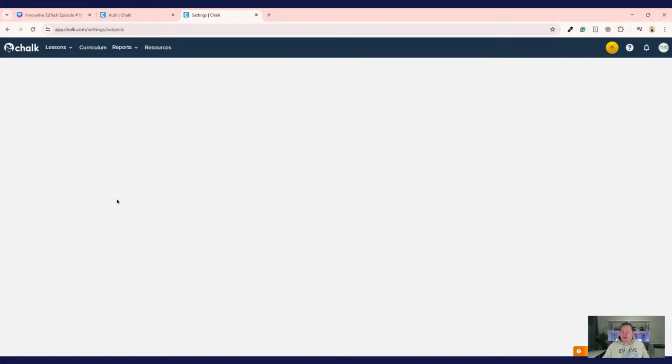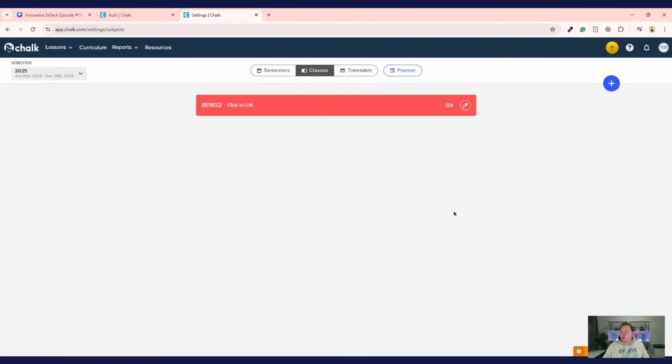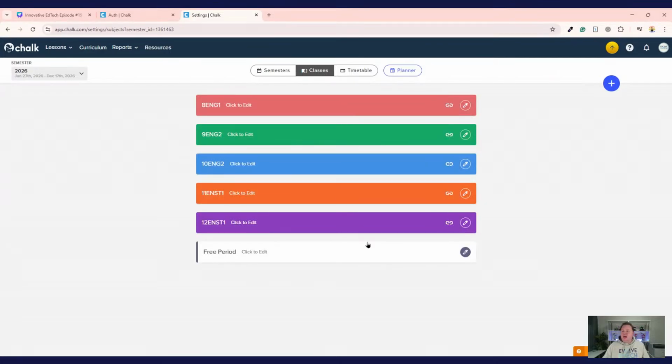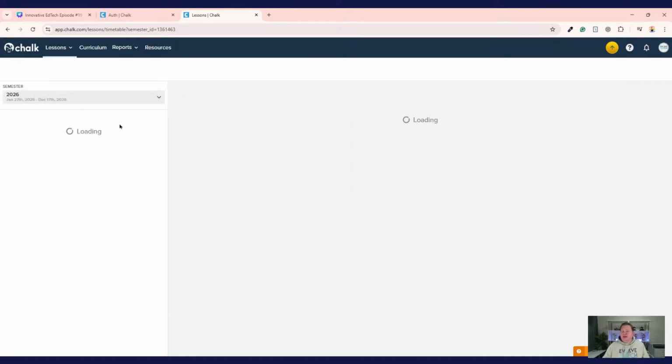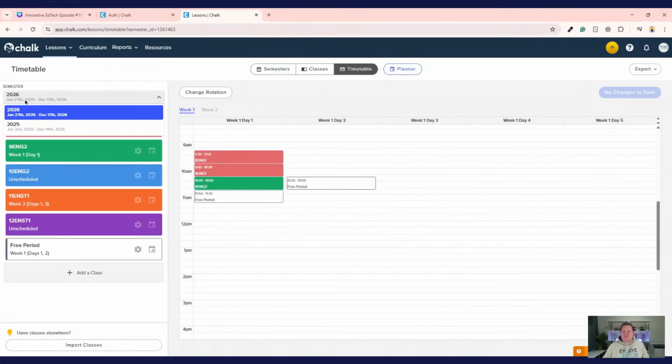We could come up here and go to classes, so we can add some more classes just there. Obviously I'll go to this particular year, which is the year we're working on as our demo, and then we have our timetable here. Again, just make sure that you're in the correct semester and you're not looking at the wrong semester if you've got previous semesters that you have created, so that you can edit that. It's pretty simple. It might take a little bit of time to get it right, but once you've done it, it is absolutely amazing. So that is how we create our classes and our timetable using Planboard.